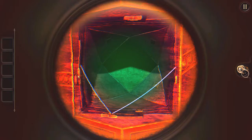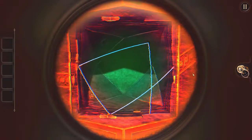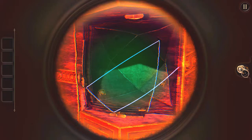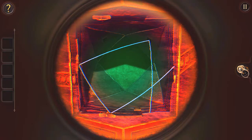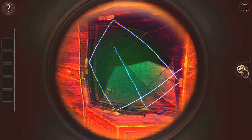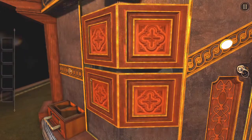Oh, hang on. Okay. Right, so there's two mirrors on each bit. I can't control where that comes from, can I? No. That's coming in. So that's just a matter of figuring out the... I can go up there, I can deflect it over there. Oh, hang on, there's one over here. Of course. Right, I'm aiming for this bit here, aren't I? Presumably. So, just down there. That up there. There you go. That took me longer than it should have done, I will be the first to admit.